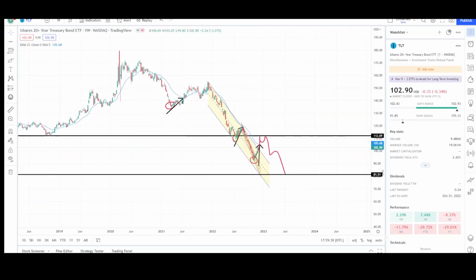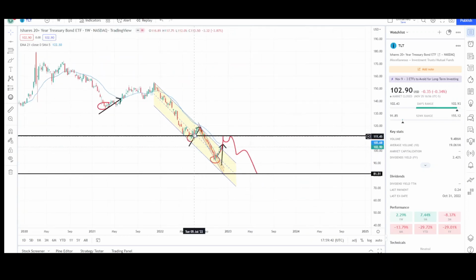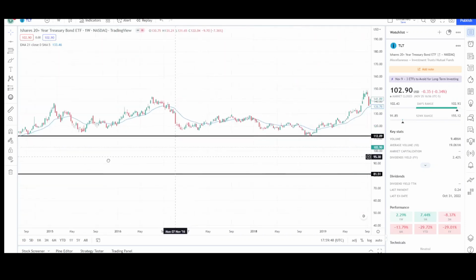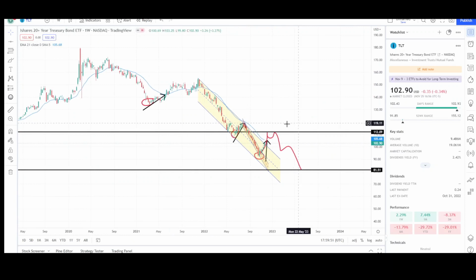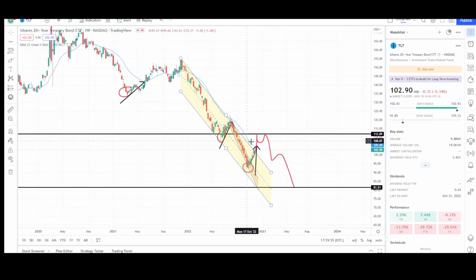So still looking bearish, but in the short term, obviously, we're going up because we are in a pullback state, just like what happened 2 times in the past before, and a bunch of numerous times throughout the entire chart. But this is just the most recent pullback towards that EMA. So we're very close to reaching the EMA. I think we're going to break it and reach the 110-112 level. Then from there, we should find resistance and then continue lower.